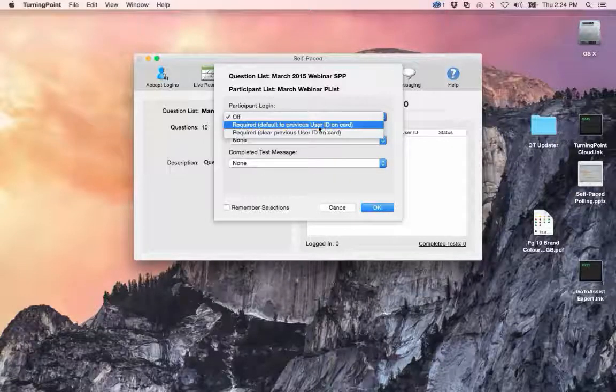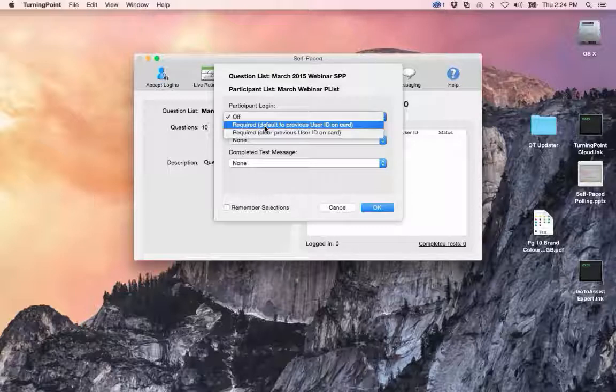The scenario where you would want to use required is if you have a participant list without device IDs. So all we have is a student first name, last name, and then in the user ID column, we have their student ID number. Okay, what this is going to do is by setting it to required, before the device connects to the self-paced session, it's going to prompt them to enter their user ID.